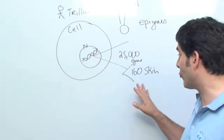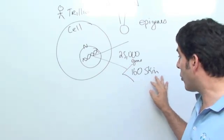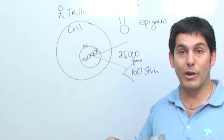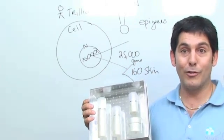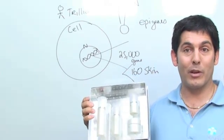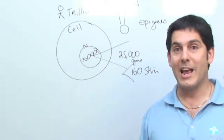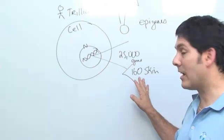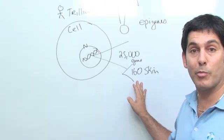And this is an extraordinary example of a product. So this has culminated in the product called the ageLOC transformation system, and I'm sure you've seen this product. I'll show it to you here. The transformation system, I guess, looks like any other product you'd see in a pharmacy or department store. They're little jars with cream of some sort in them. But the transformation system, really, the formula, the recipe, is totally unique. No one else in the world is able to look and identify which genes, so they haven't been able to create a product that actually does what this product does.